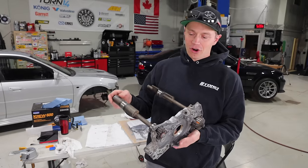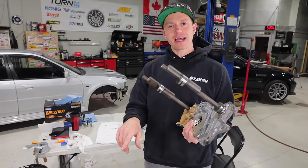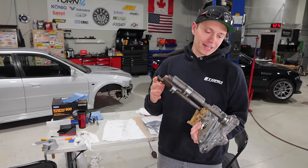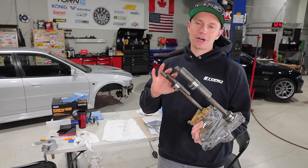Next up, we have our oil pump assembly and our balance shaft assembly here that we're gonna be putting back on the engine. And I'm sure a lot of you are wondering, why didn't we delete these? Well, first of all, I find when you remove these, they add a bunch of NVH.